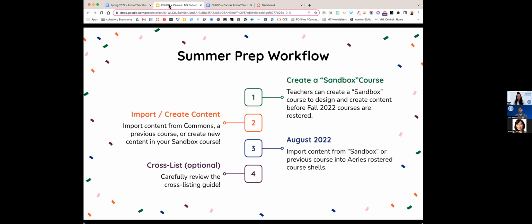Those courses, the exact date of that will depend a bit on your site admin, but in August of 2022, you will then import the content that you built in your Sandbox course into your Aries rostered course shells. After that, if you're going to do cross-listing, at that point, you can do some cross-listing, and I'll talk about that in just a moment.